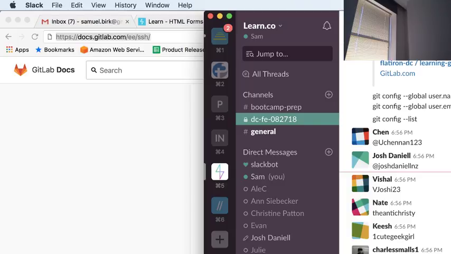Okay, so that should all be good. Now if you go back to your terminal, paste.